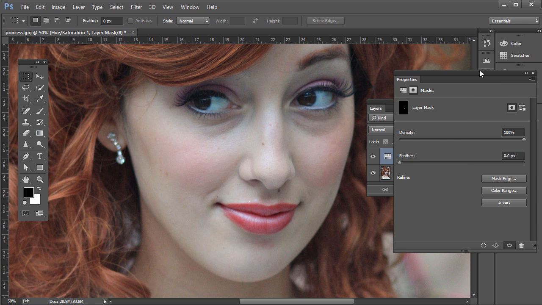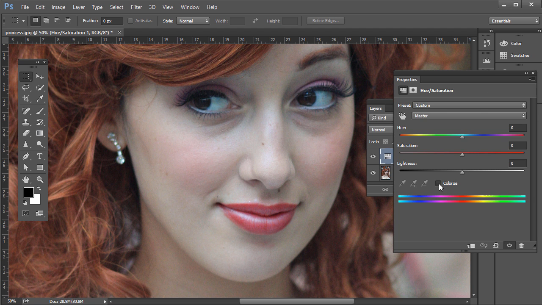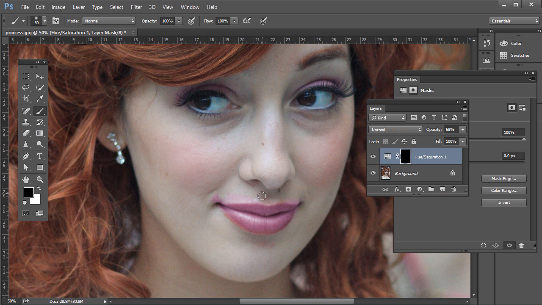And on the adjustment layer, it's a live adjustment, right? So you can click it, and if we click colorize, you can see parts of the areas are actually now being affected that weren't earlier. That's because under the colorize it actually adds a color there. So if you wanted to make it a completely different color, something like that, we would need to mask out even more because it is affecting those areas. With the colorize checked, it's going to affect more areas and not just areas that were red. All right, so there's before and there's after.